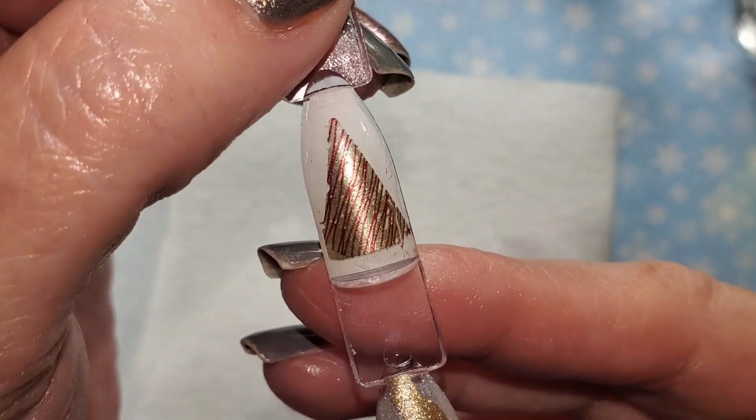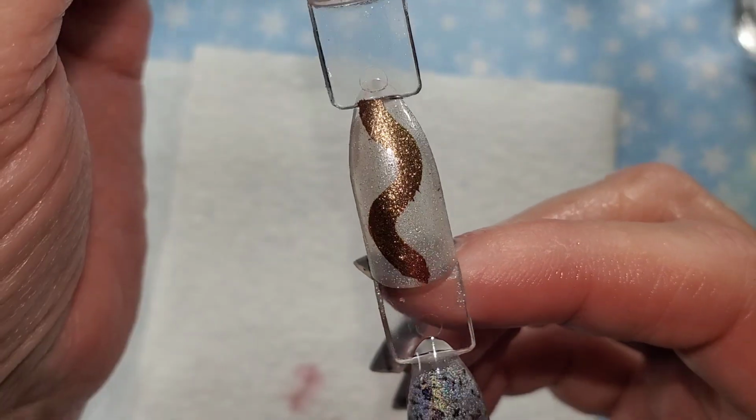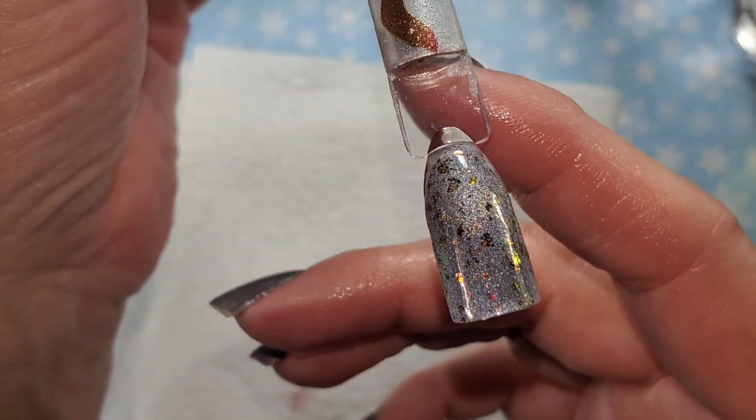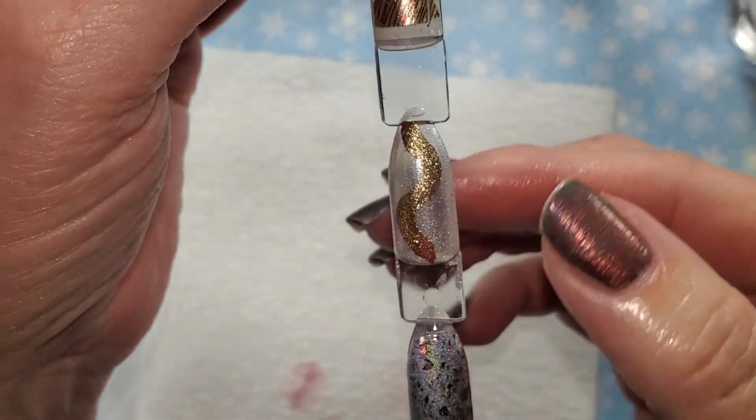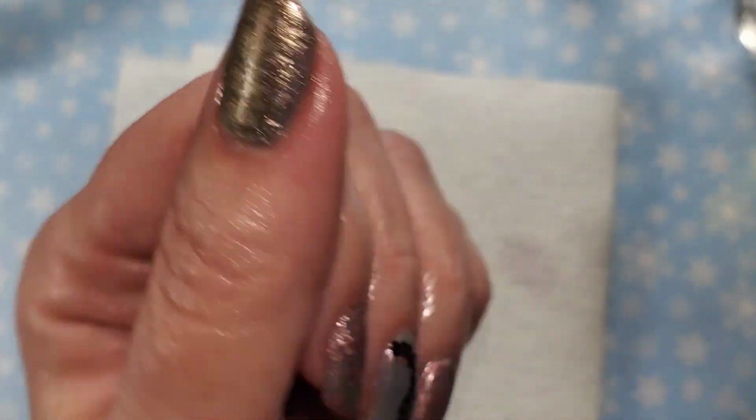But there's my little tree. And that I put pigment powder on top of. That's just the magnetic. And this one I put pigment powder on top of.